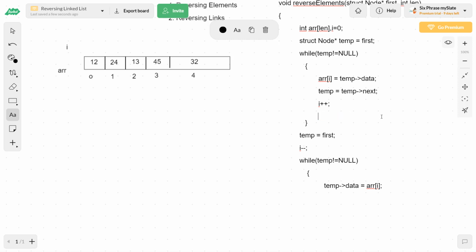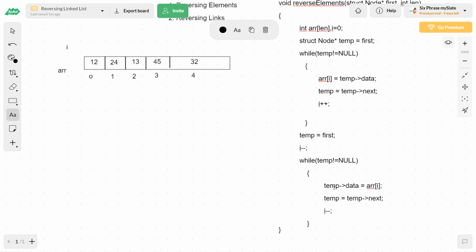Only one time I have to do it, right? So after completing temp of data equal to ARR of I, copying it back, this temp has to be moved to the next node. Temp equal to temp of next, and also I should be decremented now. As we saw in the concept, I should be decremented because we are moving in the backward direction. So once this loop is executed completely, the reversal process will have completed.